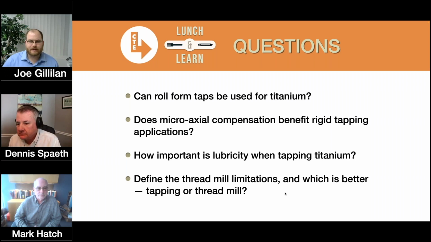I'll just touch on this one briefly, because for us, we specialize more in the tapping process. But one of the main limitations for thread milling is there's only so small of a size that you're able to thread mill. So once you get down to the very small tap sizes, you're basically always going to be tapping it, the triple odds, the double odds, the odd 80s. That's one of the main limitations. And then also a lot of the time, the cycle time with tapping will be faster than thread milling.